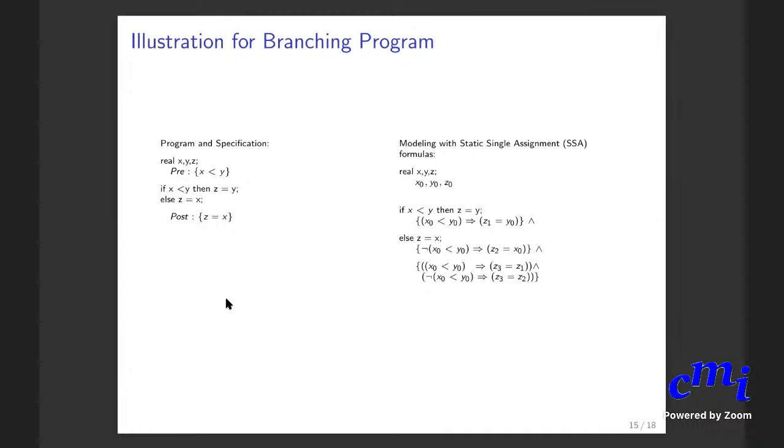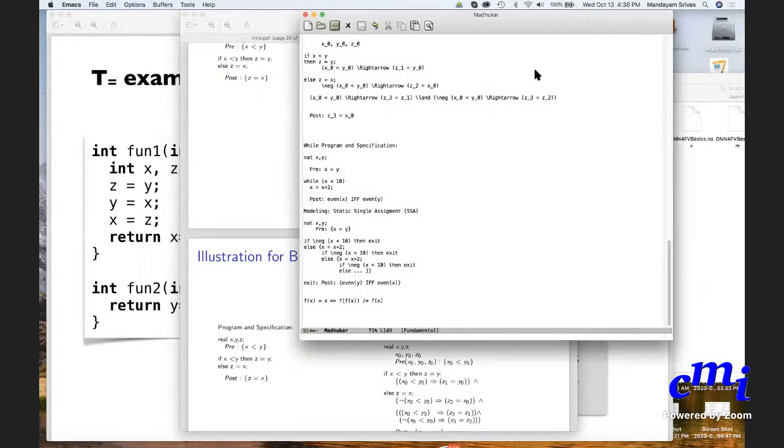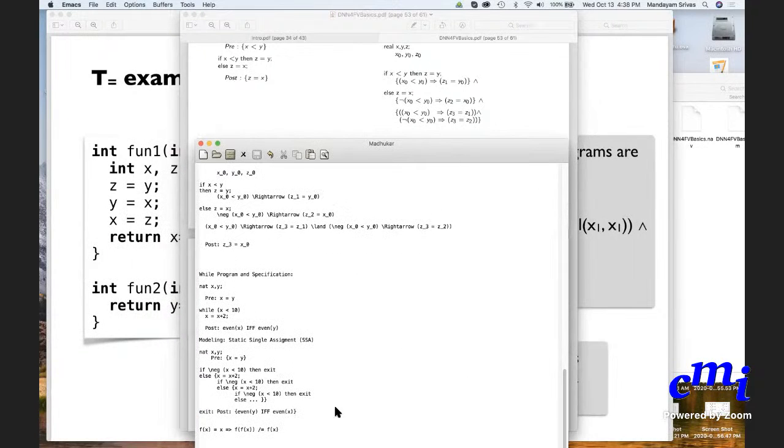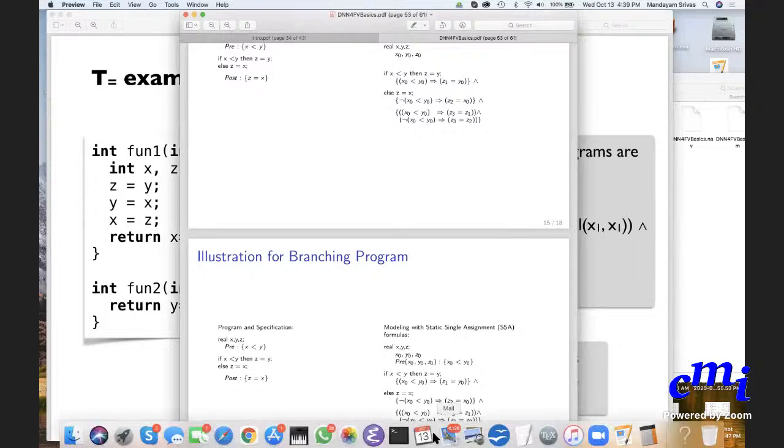So you would have something like this. If I were rewriting, I would say, assuming x naught less than y naught and phi, where phi denotes this conjunction of these three formulas that I've shown here. Okay.